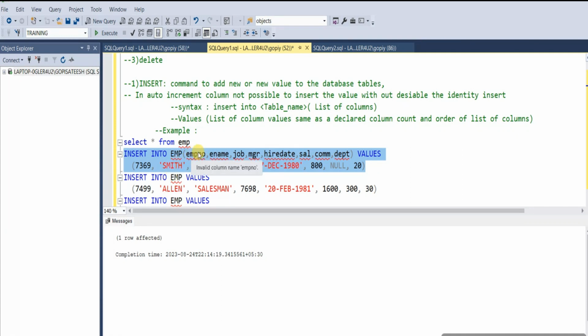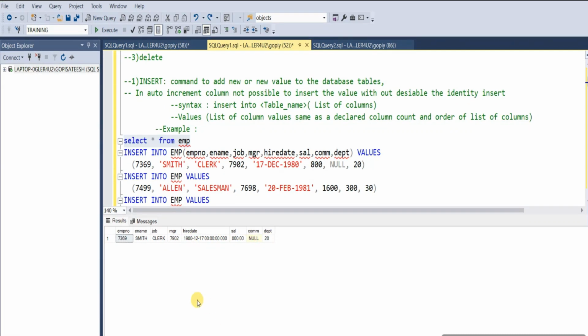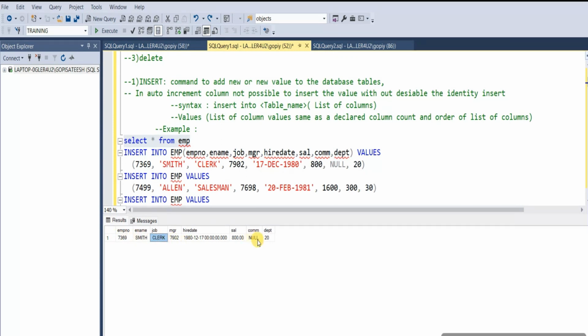Now it is also possible to insert without columns. When inserting all the values in the table, we need to maintain the order of the table structure's column order. My first column is employee number, then ename and the job. Based on the selection statement, whatever columns we are fetching, the values need to be passed in that column order.